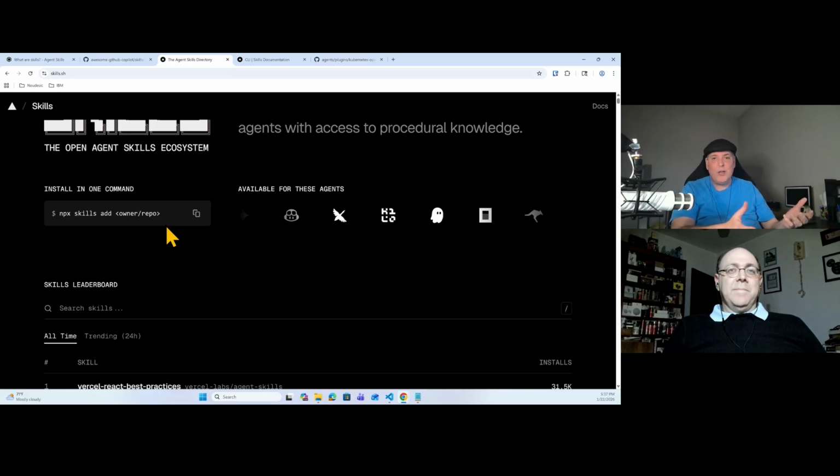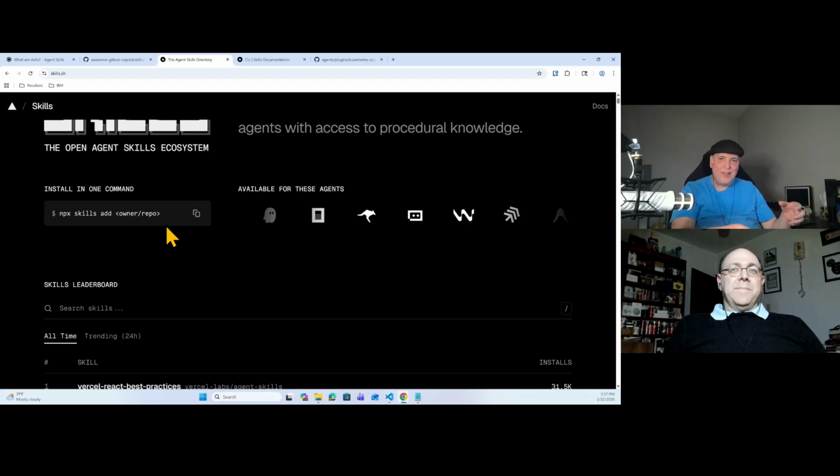Now you could hand code it in there if it was a one-off, and you needed it over and over again for that project only. Then it maybe doesn't make sense to put it anywhere. But if you wanted to reuse it, then that goes into GitHub. So then, do you copy the code out of GitHub and paste it into your project, or do you use something like this Skills CLI? So that's what we're going to talk about now.